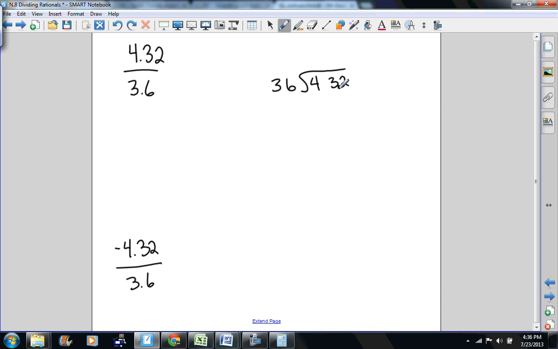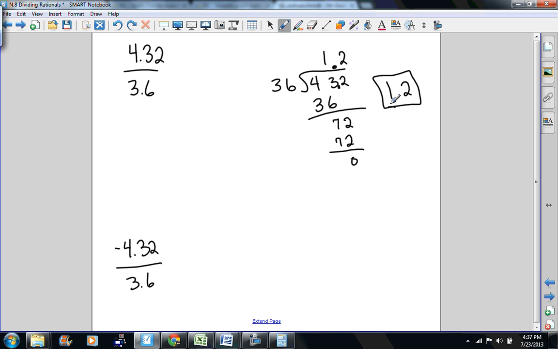And now we take that decimal and we're going to move it right up here. Okay, so the key is you move the decimal for that left number to make it an integer. Okay, and now we're just going to do long division like we've always done before. And so we do 36 goes into this one time. So that's 36. We subtract, and that gives us 72. 36 goes into 72 twice. And then we have no remainder. And so our answer is 1.2.